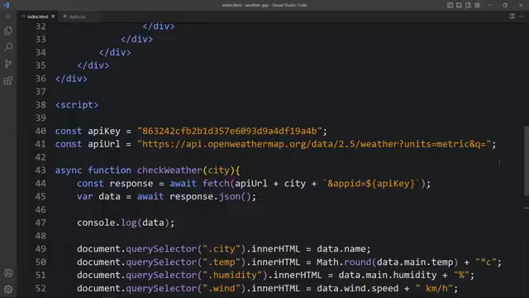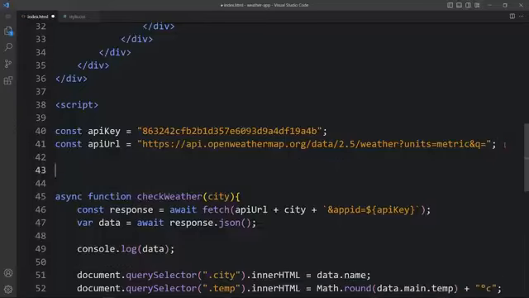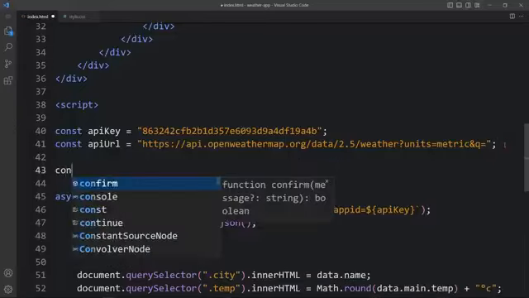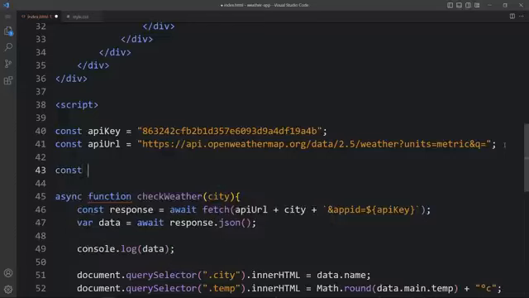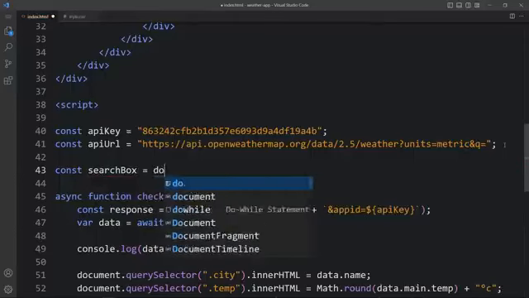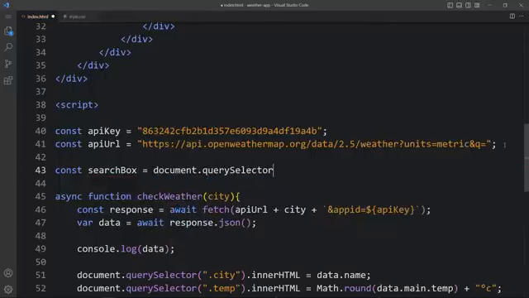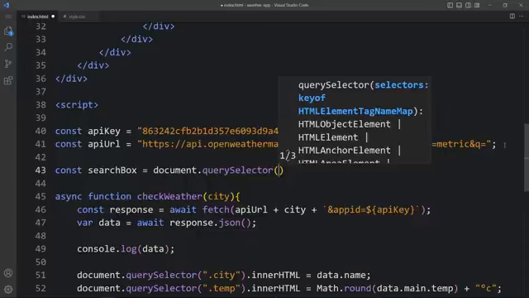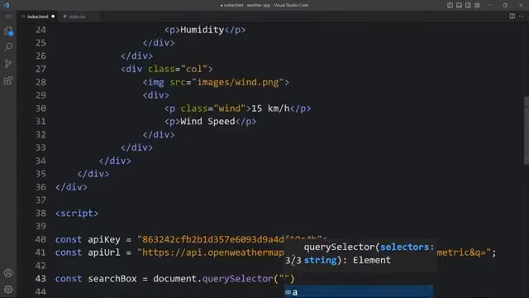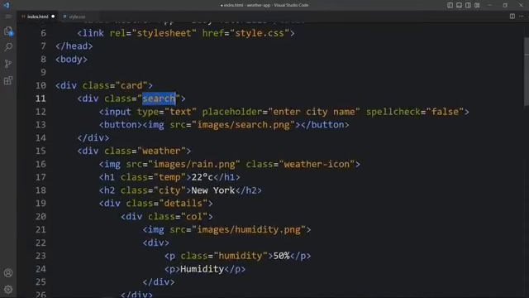So after this const, here we will add two other variables. So let's add const search box equal to document dot query selector, this class name search, and in this search we have the input and button.